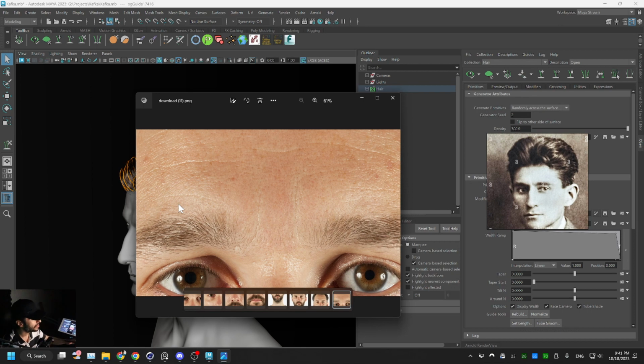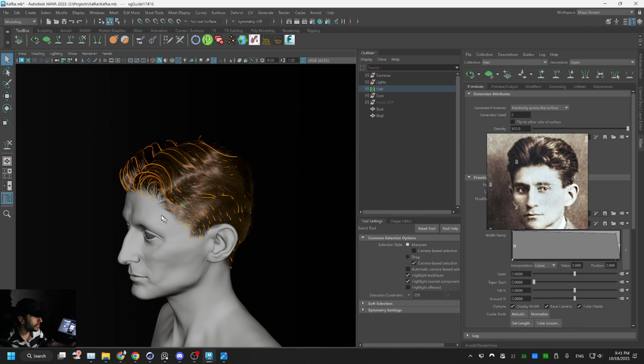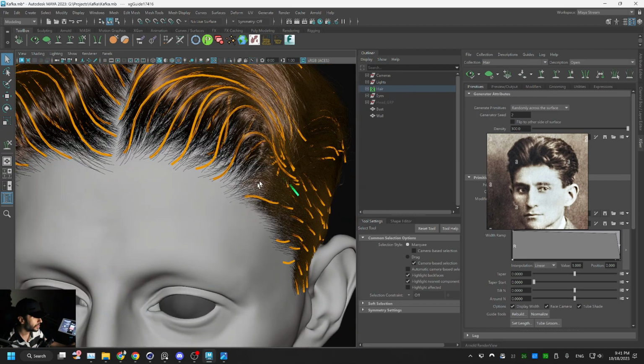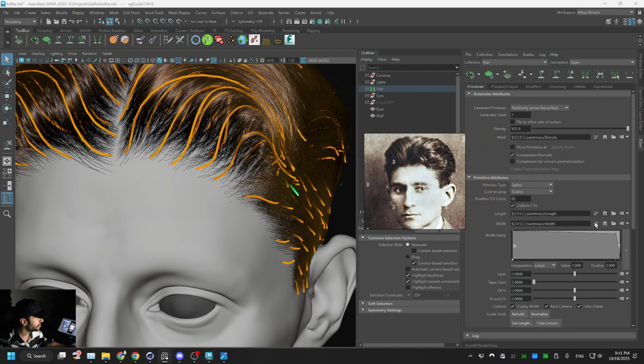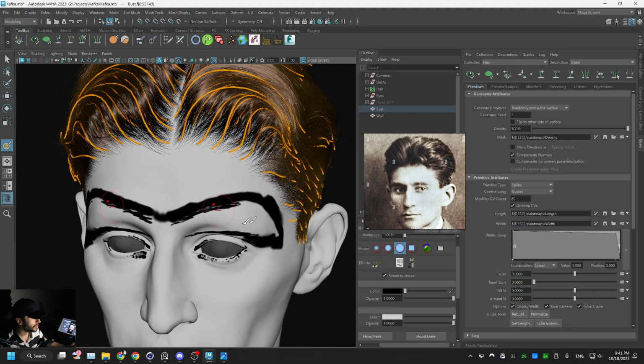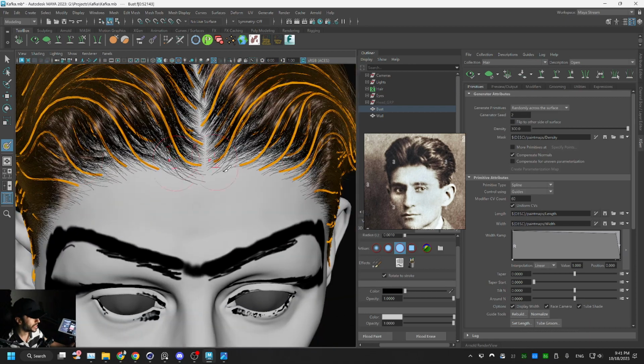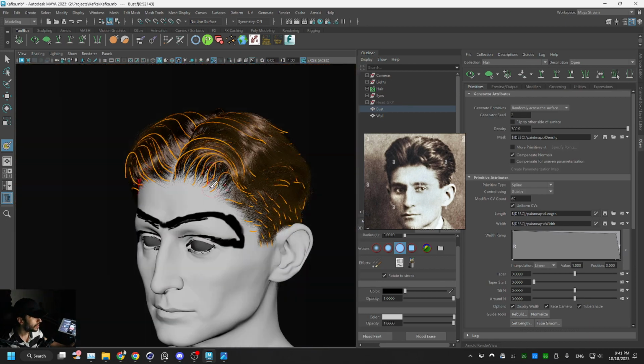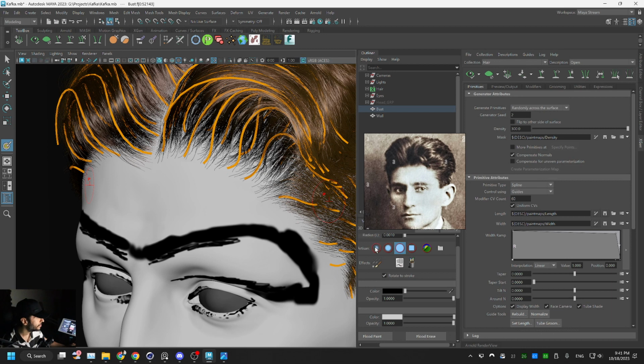It just blends into the vellus hair. So what I'm going to do here, I'm going to add a width map, which controls the thickness of the hair. You can see for the eyebrows, I have already painted the width map. So I'm going to do the same here for the mane hair.